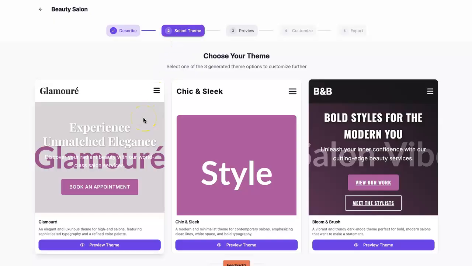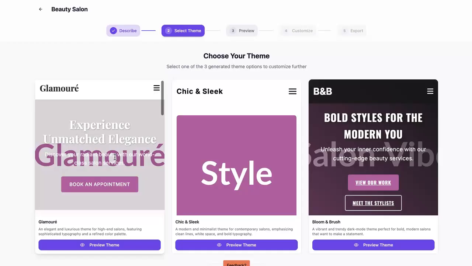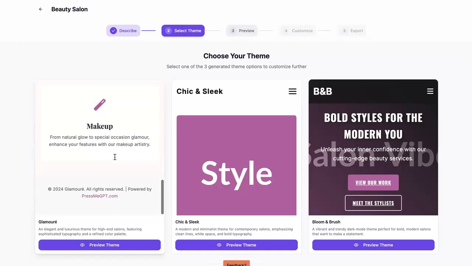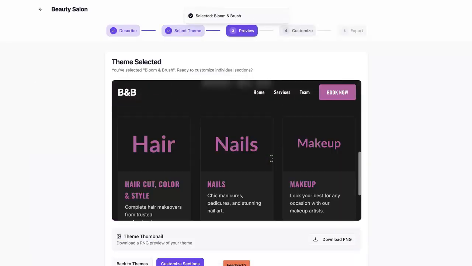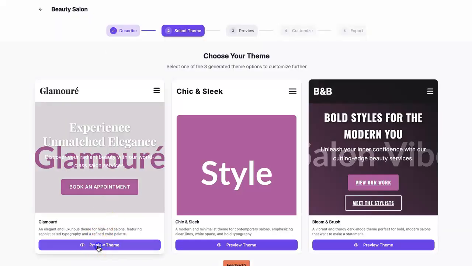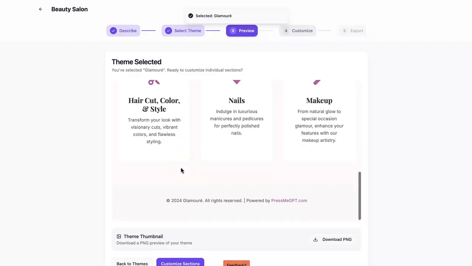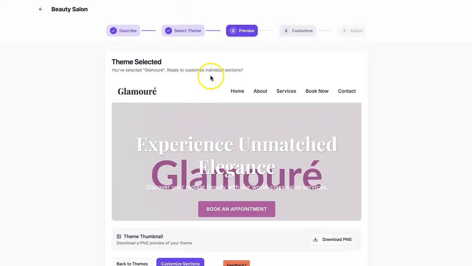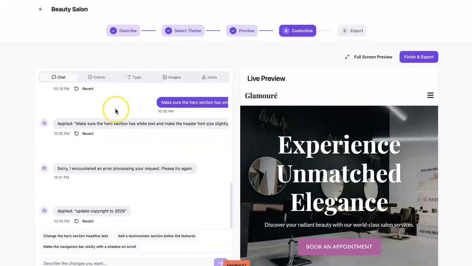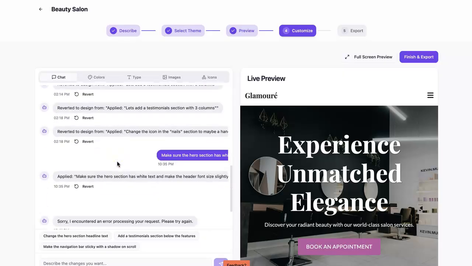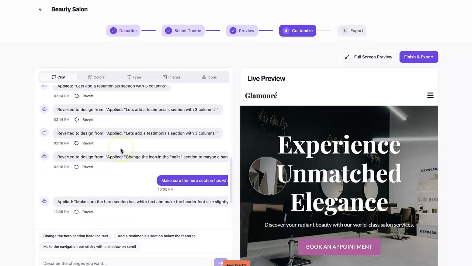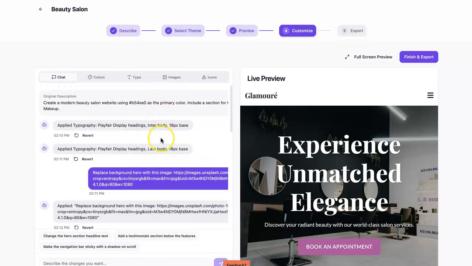So what's nice about this particular tool is instead of just generating one theme, it actually generates three to pick from. And so you can actually preview and see what they look like and go back. I ended up picking this theme as my favorite. Thought it matched what I was going for the best. And if you go into customize, you can kind of see how I changed it in time. It has a similar sort of section for adding changes, updating. You can see what I did here, adding an image.